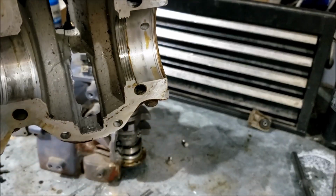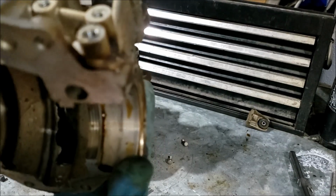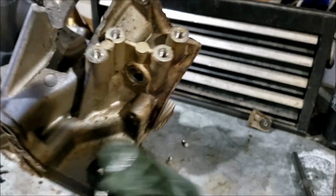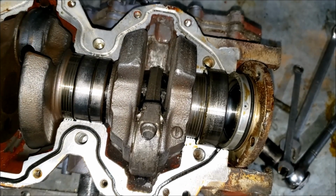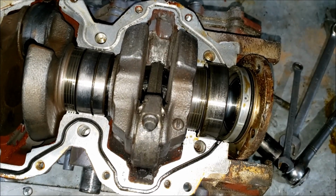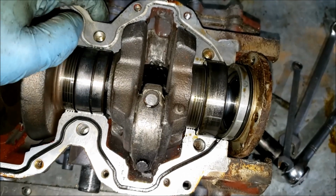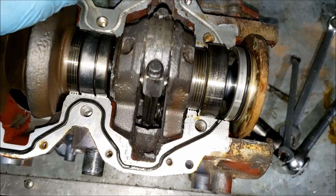So here is the inner casing. This hole shouldn't be here. And then it's cracked all the way up front, where the rod has wedged itself up against the housing there. Now obviously there should be more rod than that, but that's what we got. Oh, there it goes. Alright, so now it's rotating, so that's good.